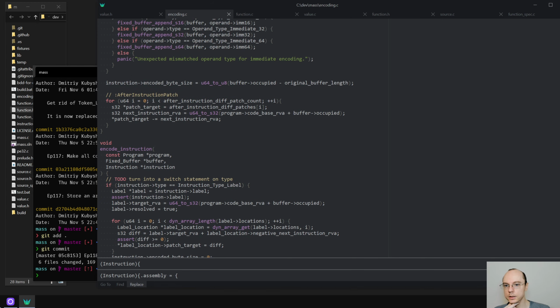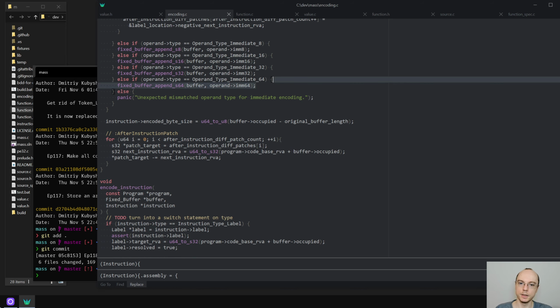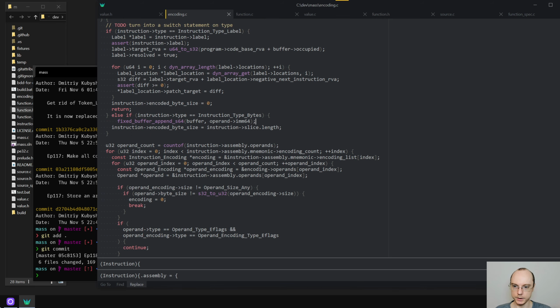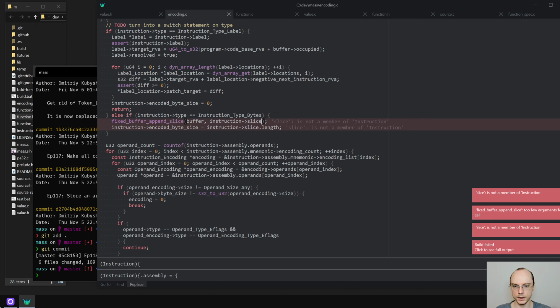And then I guess the only thing we need to do really is something like fixed buffer append slice and instruction slice, something like this. Oh, it's called slice, it's called bytes.